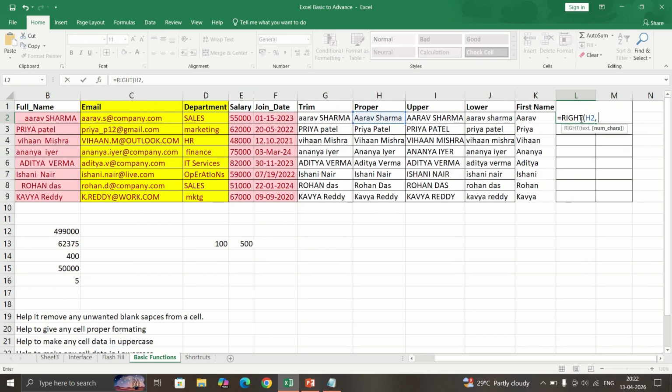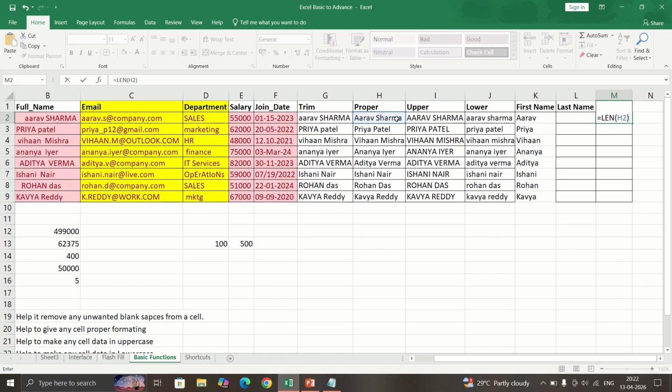Before moving to the right, I am showing a different function, that is the length function, available in Excel. Why I am showing you, you will be able to understand in a few minutes. The length function will give us the length of the data. In Arab Sharma we have 5 characters in the first name and 1 2 3 4 5 6 characters in the last name.